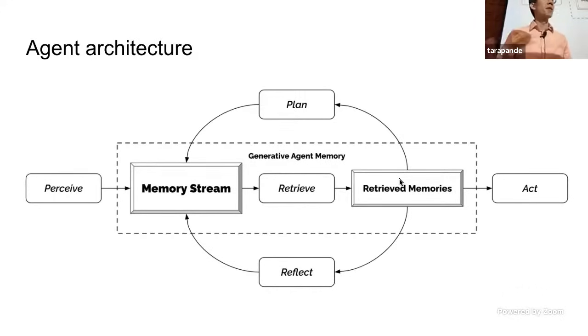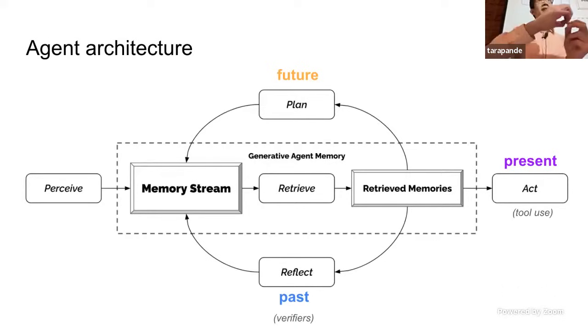to do one of three things. You can act in the present, which means essentially tool use, grounding into the real world, taking various actions. You can look backwards, and you can reflect on your memories. These are things like summarizing what you've seen so far, verifying what you've seen so far, and so on. And you can plan. You can plan for the future. And this gives agents a sense of long-term direction as opposed to just simply reacting in the moment.